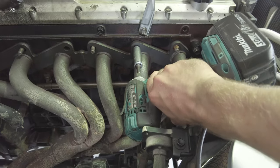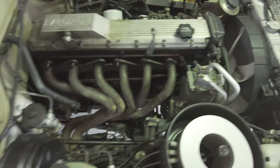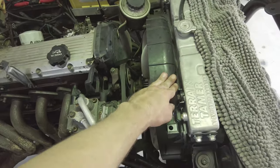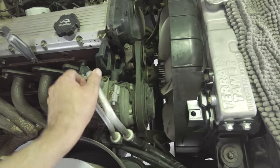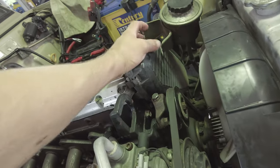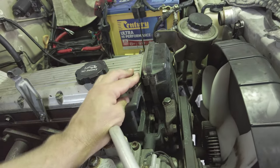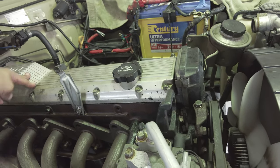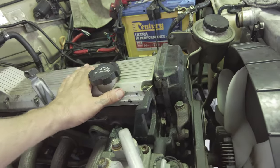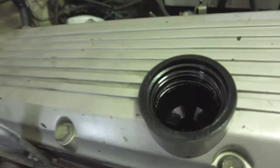Onto the extractors. Well, that's the exhaust loosened off. I think I'm on the front. So now I've got to remove the radiator shroud, AC compressor, what else? Timing belt cover, and the timing belt plate. So there's this big plate that sits here, which the camshaft runs into. So I'll get this front off and then get the rocker cover off and we'll see what's in here.